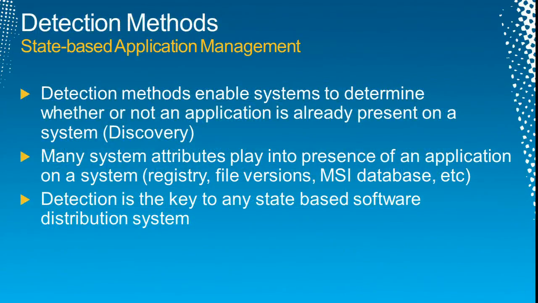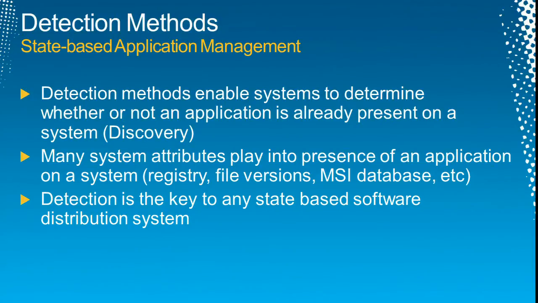Okay, so detection methods, that's determining whether or not the application is already present on the system. It's very, very similar to what we do with software updates, determining whether a software update is already installed or not, same type of technology. Generally, if it's an MSI or Windows Installer, you're basing it on the MSI Windows Installer product code. Is that product code already there? Okay, if the application's already there. You can also check registry, file versions, so file-specific properties, create whatever you want to.